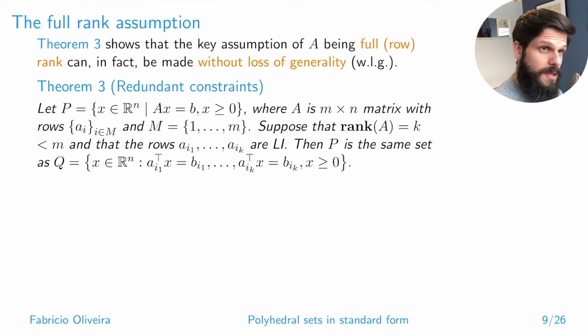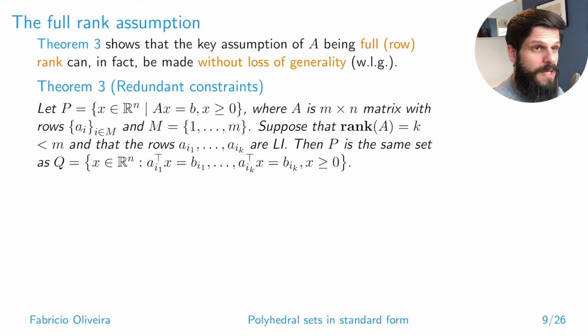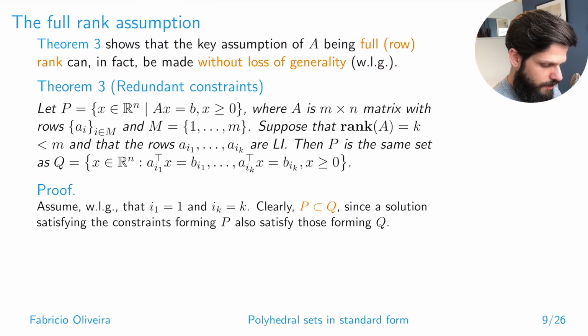Then, and that's the catch, the polyhedral set P is the same set as the polyhedral set Q, which is given by only those k linearly independent rows. So that's the mathematician's way of looking at that. It doesn't matter because it's the same. So how do you see that? So basically 3 steps. Because it's a simpler proof, I decided to put it in the lecture, because it also gives you some practice looking into these proofs, and they're going to be part of our course in these couple of weeks as well.